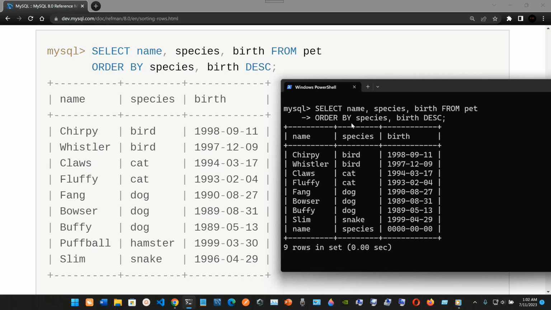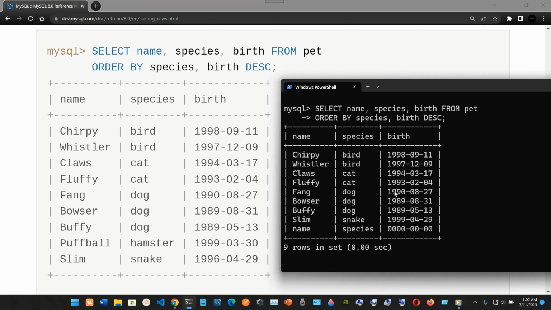So we are ordered by species and also by birth, but it's in descending order, so it's going to be from the higher value to the lower value. In this case, this is 1998, then it's going to go to 1997. Then we're going to have Claws and Fluffy, that are cats, and again it's going in descending order, 1994, 1993, and then we have three dogs: Fang, Bowser, and Buffy.